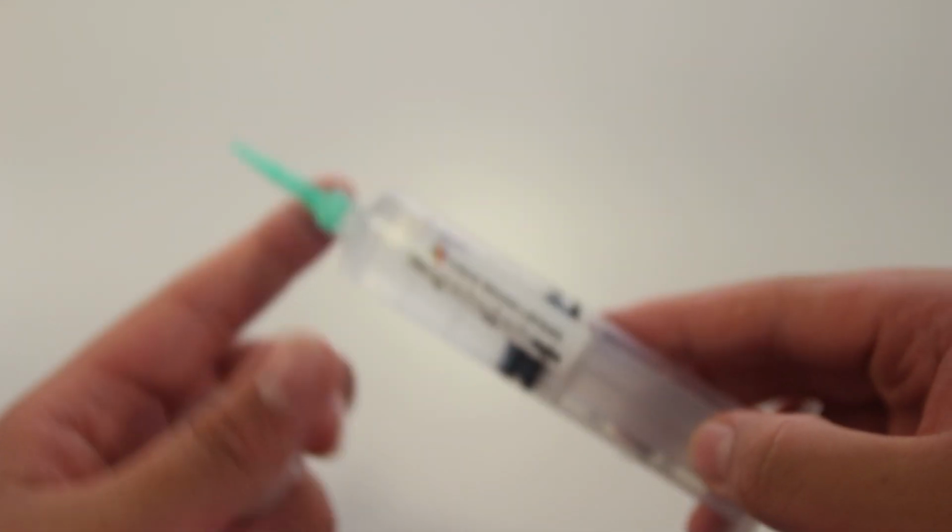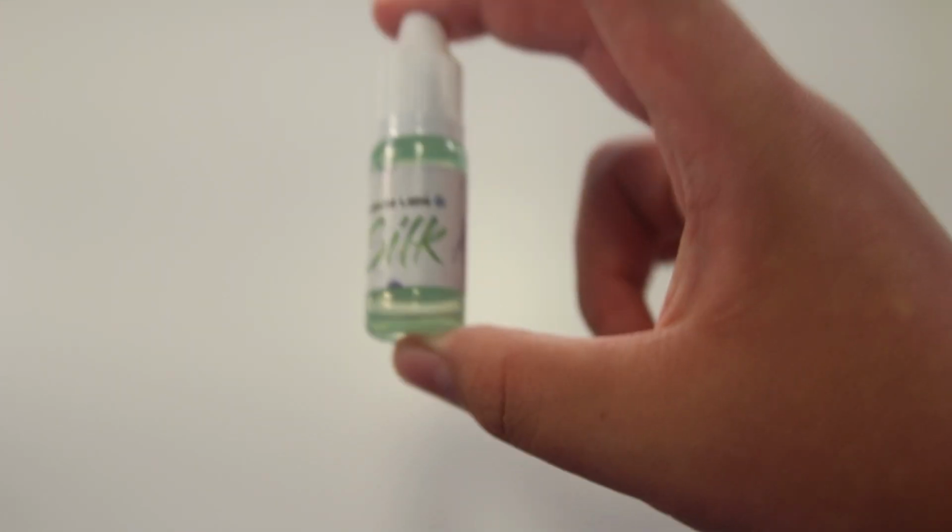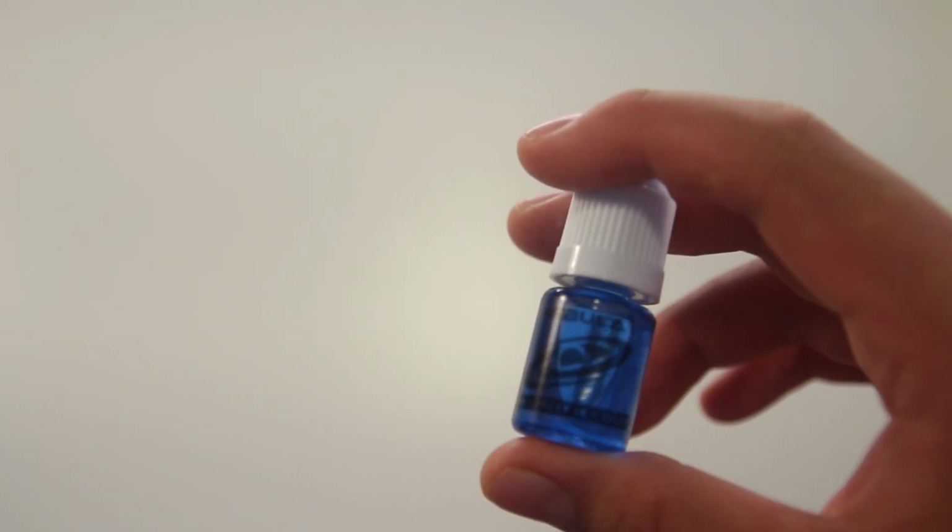Next thing is to know what each lube does. Some silicone lubes like Angstrom Gravitas and Weight 5 slow down your cube. And some lubes like Cubicle Silk and Nebula like to make your cube smoother. Then depending on what type of cube you're lubing, you can use those lubes specifically.